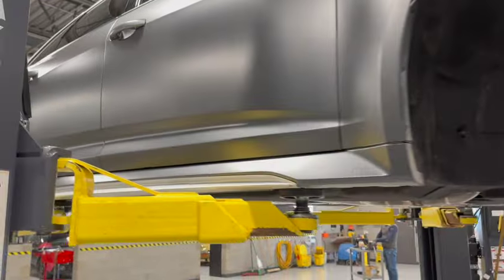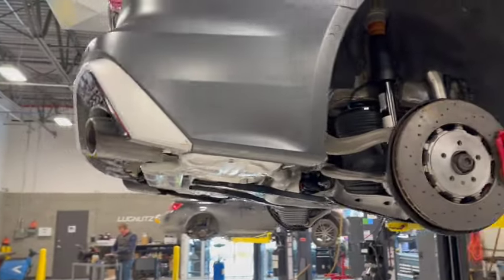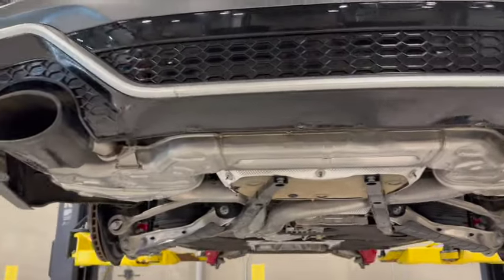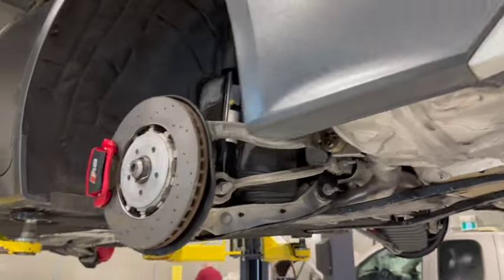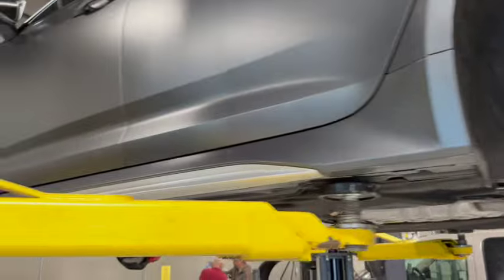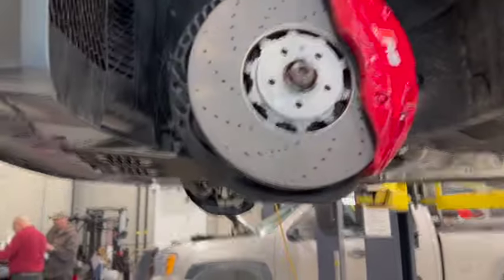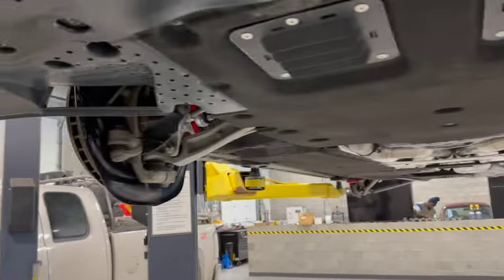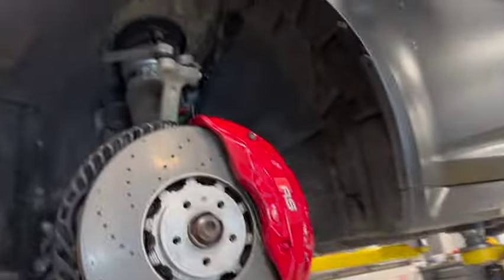Okay, so all that looks pretty good. No flaws worth mentioning, and the car presents itself really nicely underneath with no corrosion, I think, which befits its life in British Columbia. If it was driven in Calgary for these years, it would not look like this. Okay, so then let's go and we'll look in the wheel wells.